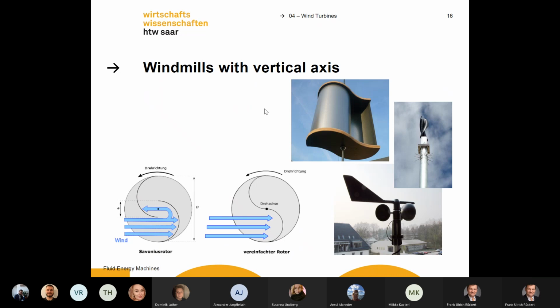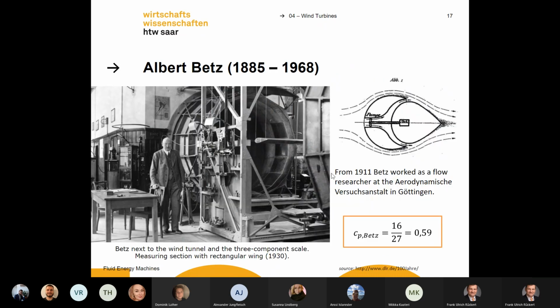And another type of rotor that is really common is here. It looks like small cups or small spoons. And this windmill is really often used, for example, for climate systems of houses. If you have a smart house and you want to automate something, then you often use this type of small windmill for measurements of the wind velocities.